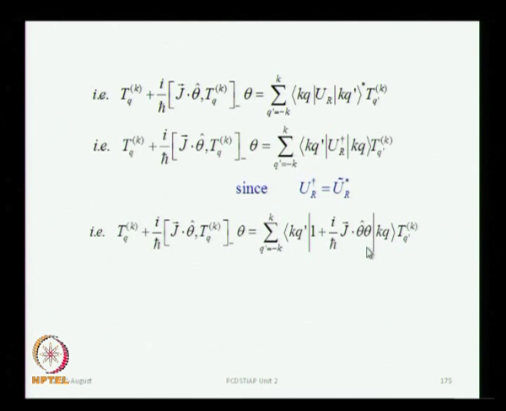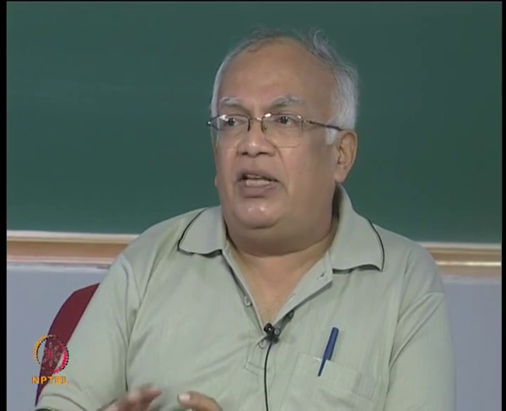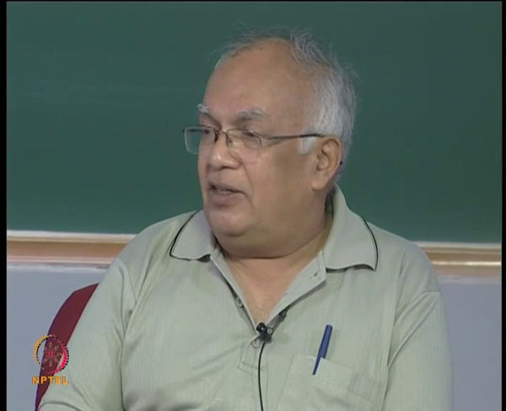So, now you have a very simple relationship, and the right hand side also you can simplify, because here you have got the unit operator. So, when you take the projection of these k q and k q prime, you will get a delta q q prime, and summing over q prime you can contract the Kronecker delta. So, you should always be looking for these orthonormalities wherever you can find them, because that will simplify the algebra.